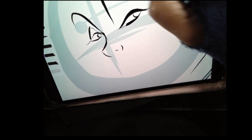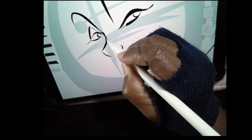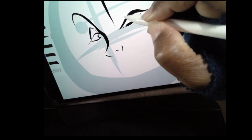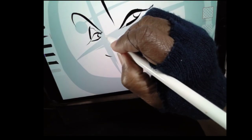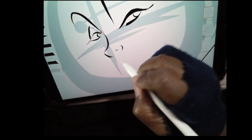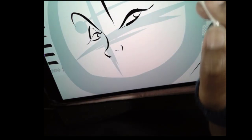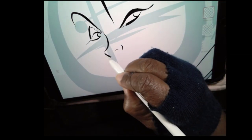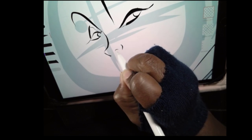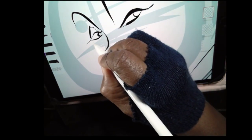Okay, let's see if we can do that. Her nose is just a little too wide. Trying to get it just right. That's pretty close. Close to kind of what I want to do. Try again. Okay, her nostrils are pretty big. Her eyes aren't beady enough. She's got a little bit of that.